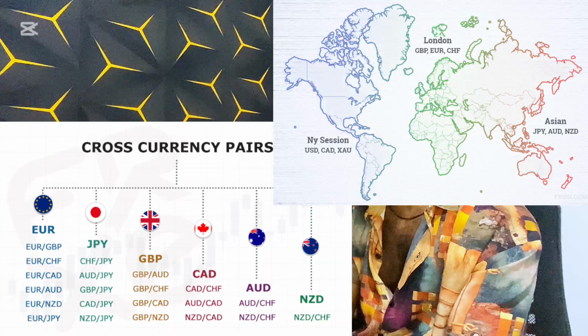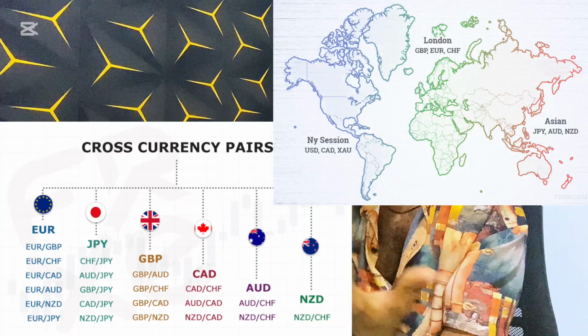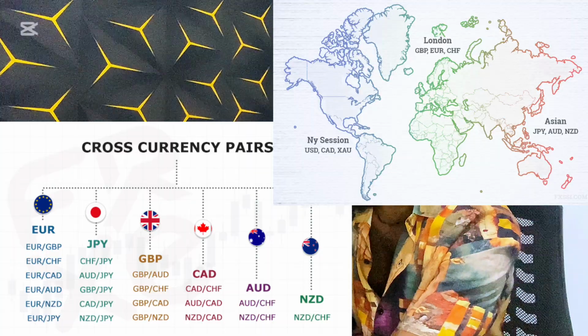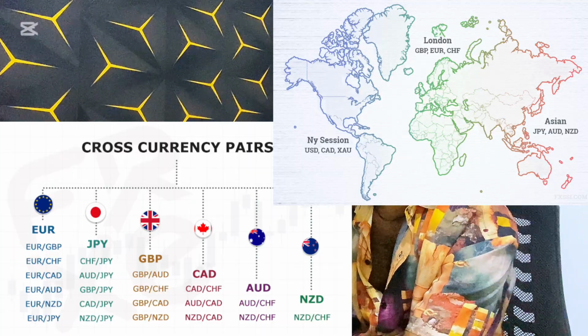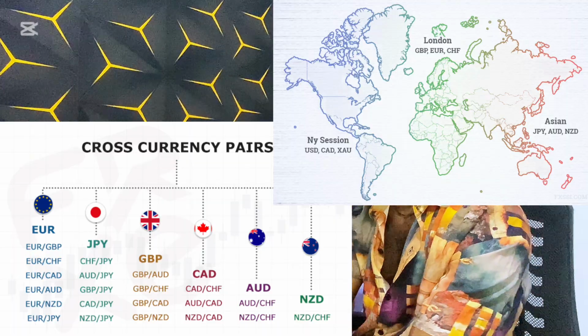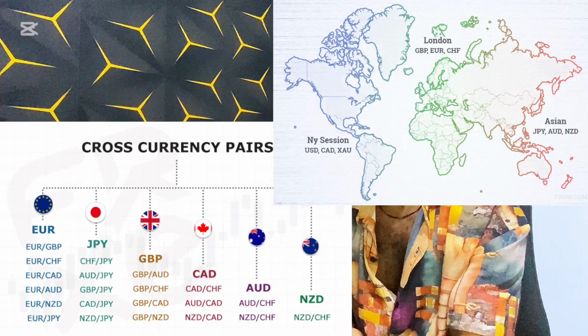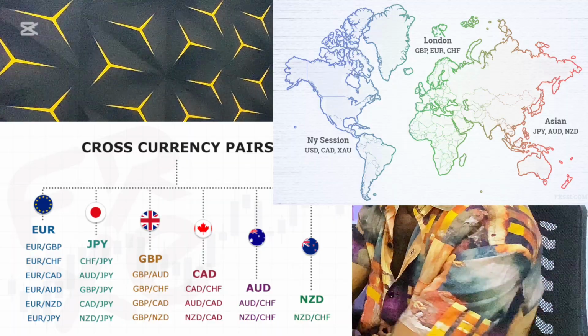I mean all the dollar pairs. We trade all the major currency pairs during the New York session. I also trade XAU, which is gold, versus the dollar. Now about the Asian currencies and the Asian session, I trade Asian currencies like AUD, the Japanese crosses and yen crosses, and the AUD crosses and NZD crosses. So this will guide your decision. Anytime I am trading, I will say, this is the time I will trade, for the Forex currency pairs.